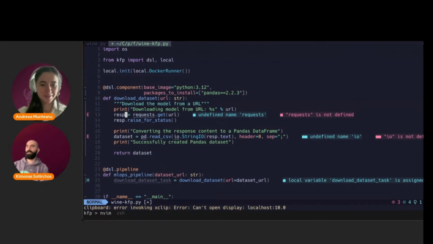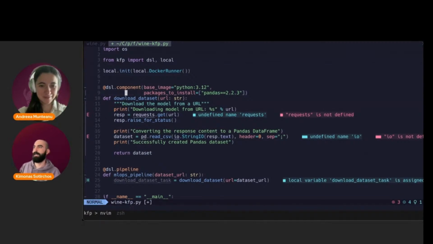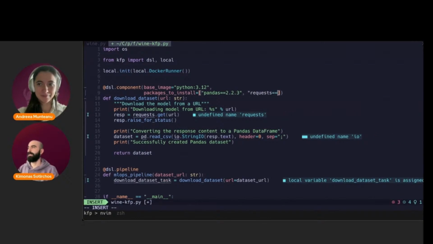What we see immediately is that both requests and pandas are complaining. For requests, we'll need to pull this one as well, so let me directly include requests equals, my notes tell me 2.3 in this case, but we can also see it from pip freeze.